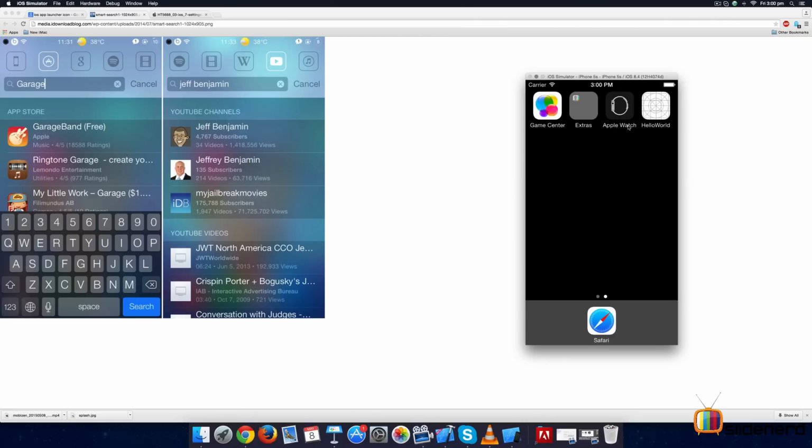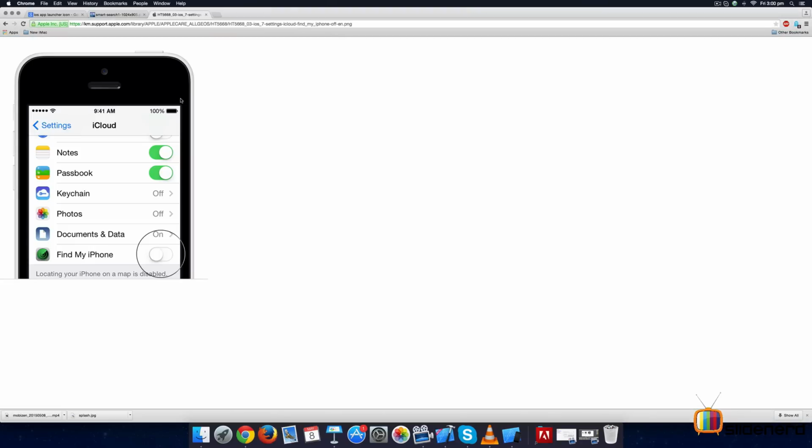For example, here in the home screen, you need a particular size. But if you're going to spotlight search your app, then the icon that shows up here for the same app that you're making is going to need a different size. And that is going to be different for the iPhone and the iPad. At the same time, when your app comes under settings like this, you're going to need an icon of another size over here. Again, that is going to change depending on whether it's the iPhone or the iPad.